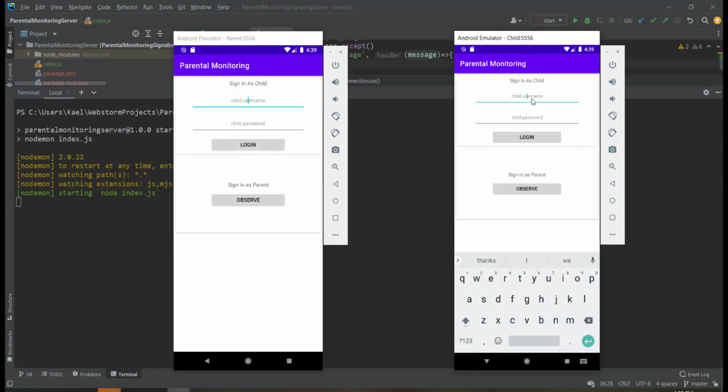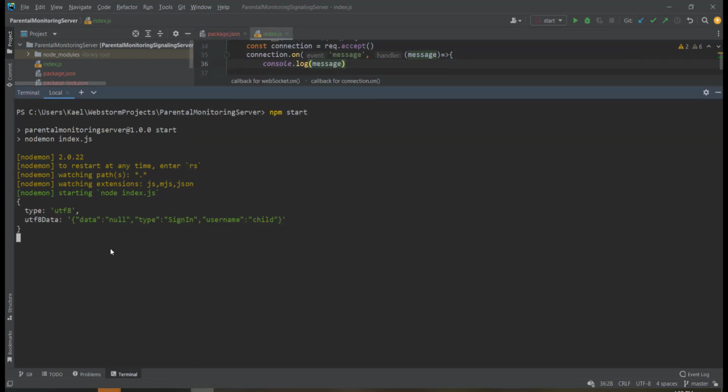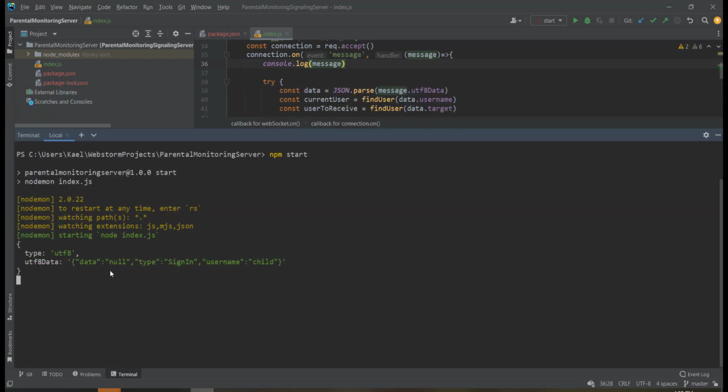So let's log in as a child with child username and password of 1234. You can see it's a sign in, but we didn't get the password as the data here. So let me check what's wrong here.